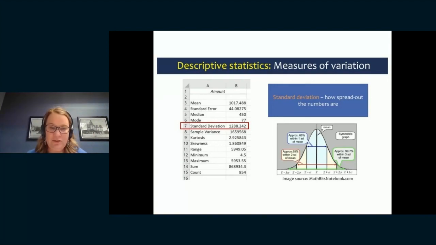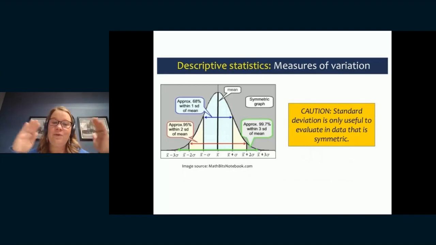In this example, if we had a normal distribution, which we don't tend to ever have, or very rarely have, in financial information, we would be able to say a standard deviation tells us that approximately 68% of our data is within one standard deviation of the mean.